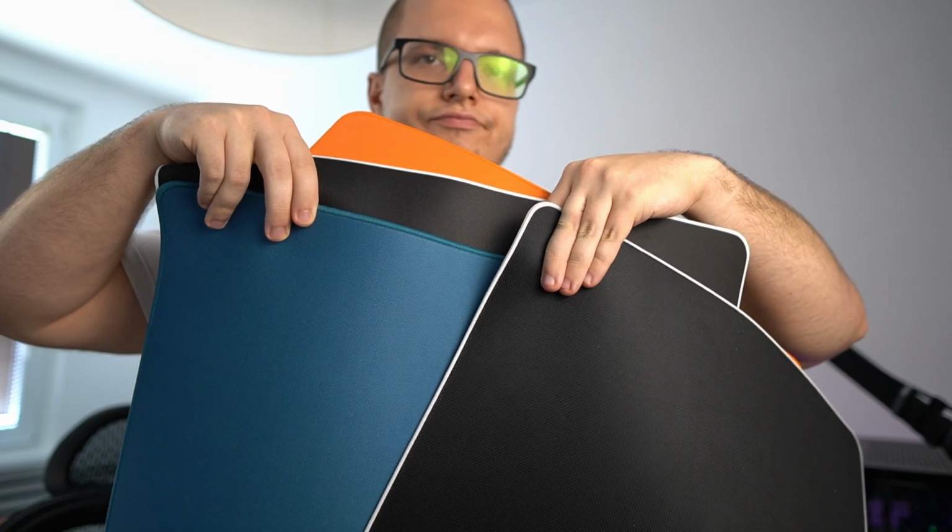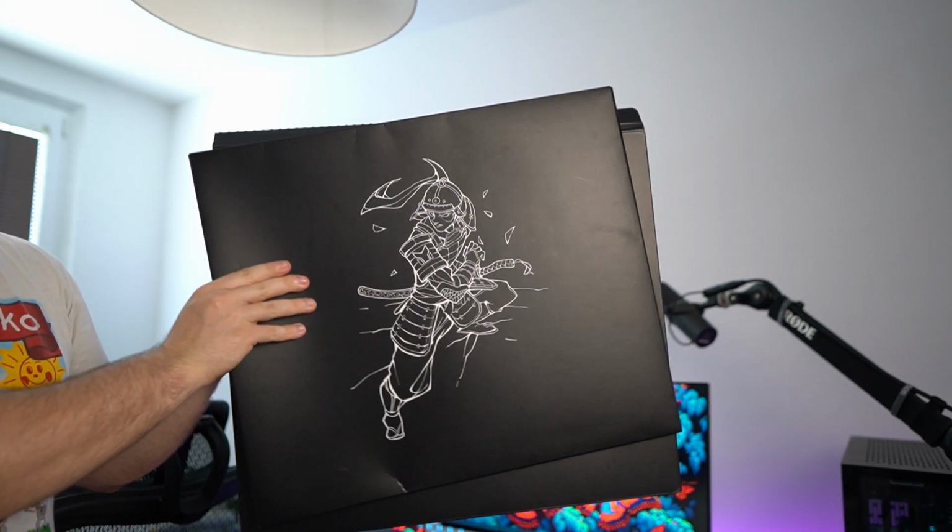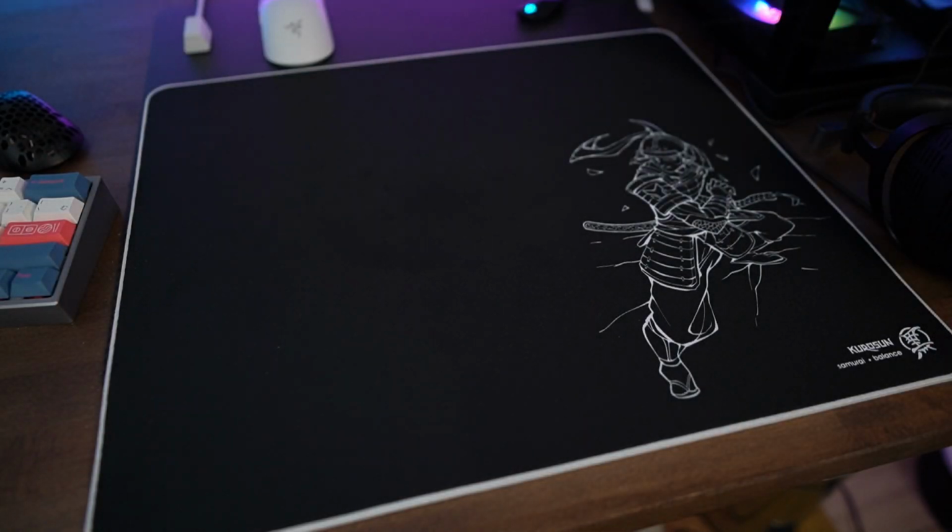There are so many mousepads out there that I could be reviewing them all day and still have some. But when something interesting like this Kurosun Samurai comes out, it's definitely worth the time, so let's talk about it. This mousepad comes double boxed, so you don't have to worry about it getting damaged during shipping. Comes out perfectly flat. And of course, the first thing you're gonna notice is the design.